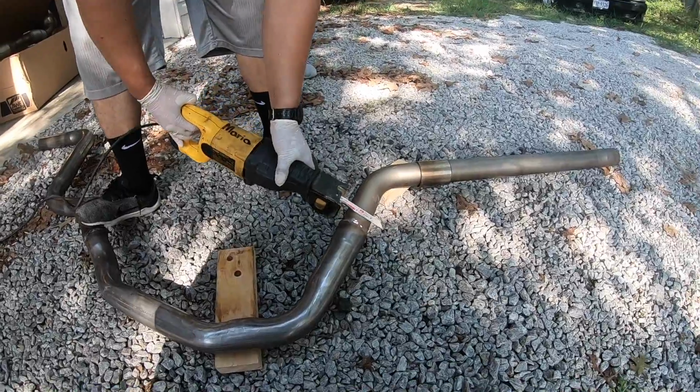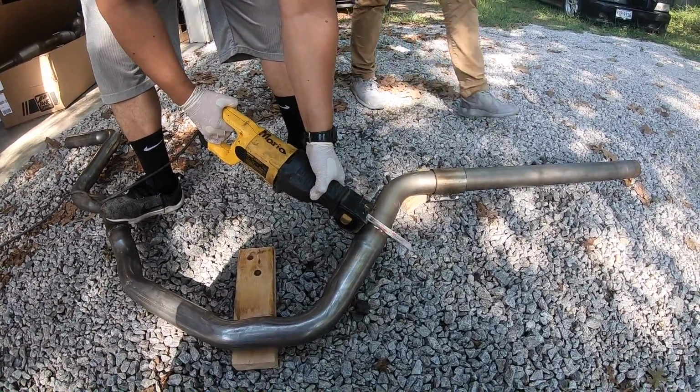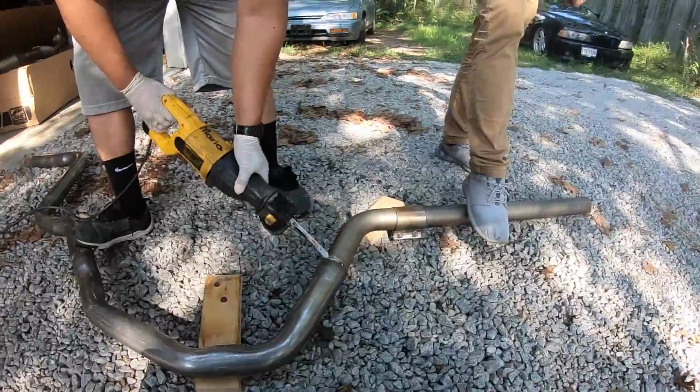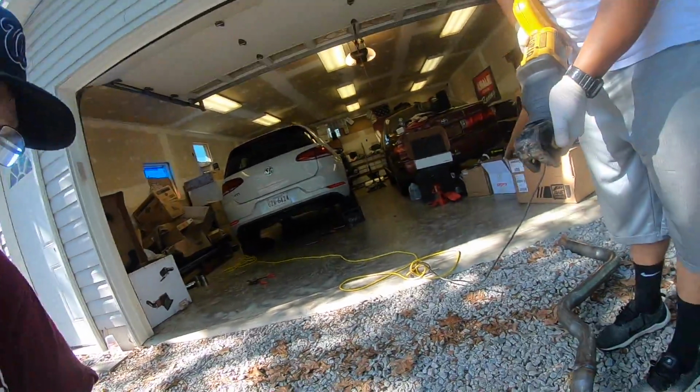So we gave up on the Sawzall. I mean grinder, because the welds are super thick, and we don't have face shields, and metal is flying up in our face. So Richard's gonna try and cut it with the Sawzall now. Damn, them welds are thick. This one on the side. The welds are so thick, look at the blade.